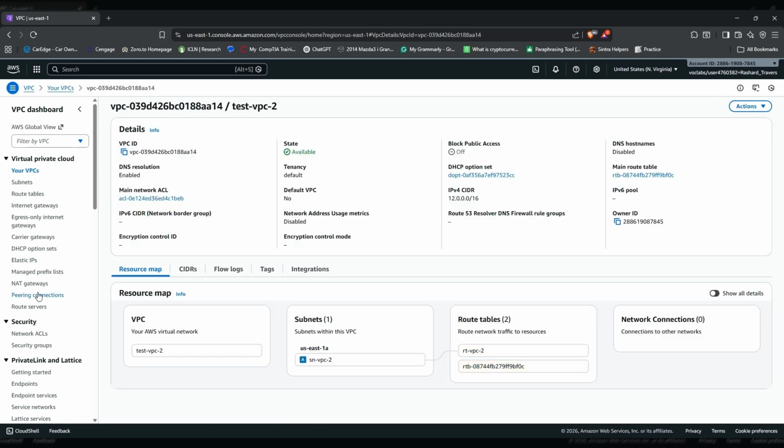But now we're going to do peering connections. This will still allow our VPC 2 to communicate with our VPC 1 directly, as if they were on the same network, bypassing the internet completely.